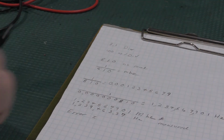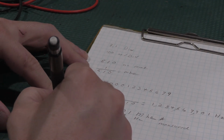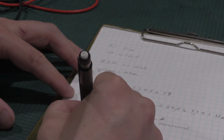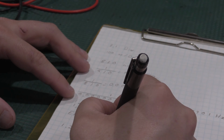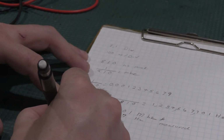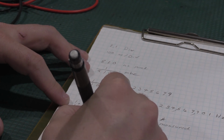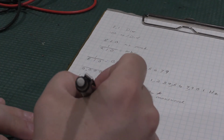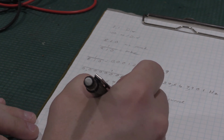Error is, get this into megahertz, so I want to check 1.2347709 01, 1.2394633 70. Okay, so to find the error percentage in this, we need to take this measured value, so we'll use that as the exact value.